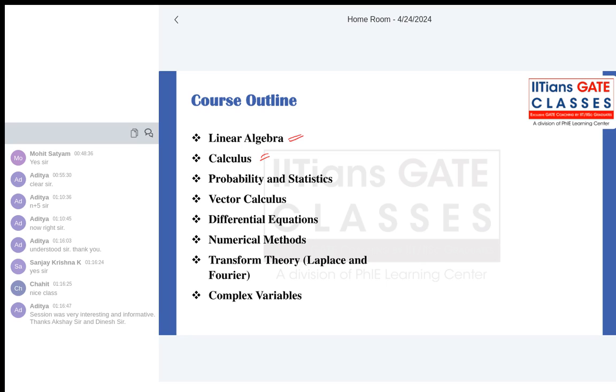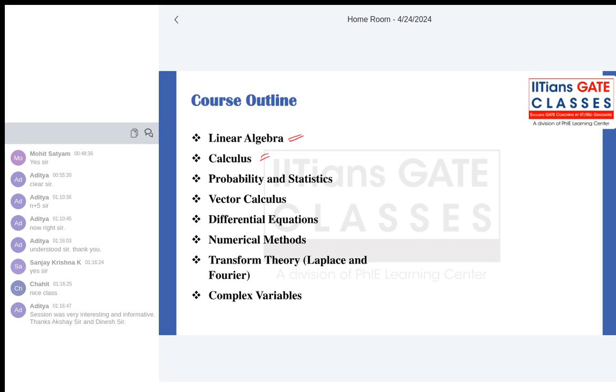As I said, first it starts with functions, then their limits, continuity, differentiability. There are various theorems to find maxima and minima of a function. Then you come across partial differentiation. There are various differential equations. Some of them are called ordinary differential equations. Some of them are called partial differential equations.